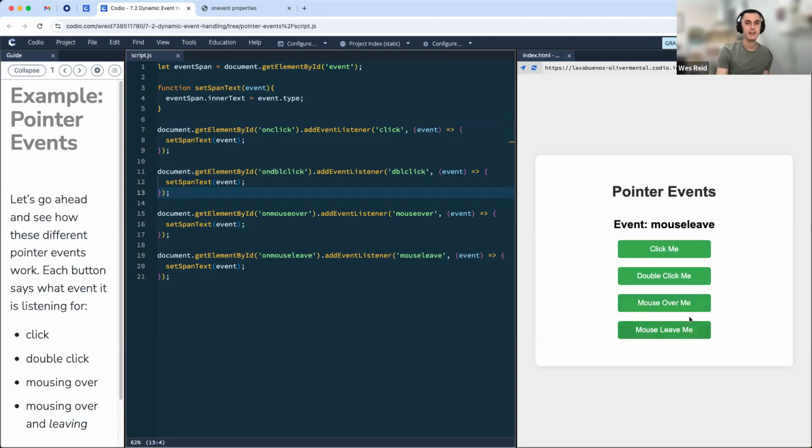Some of these can feel kind of odd, like when would I care about mouse leave? You can imagine, if you're building some kind of text editor, and someone is able to write on the left-hand side of the page, and as soon as their cursor leaves that space, perhaps it fades out slightly or does some sort of stylistic change.